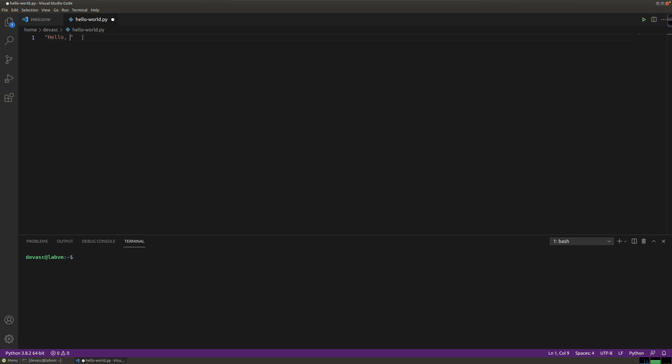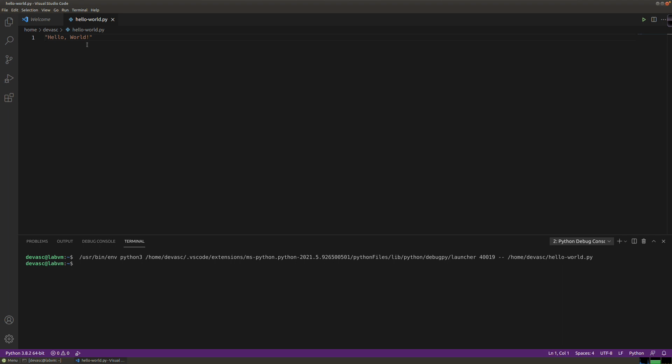I'm going to say hello world, and now this may run, but my guess is we're going to see an error of some kind. So if I came to run and said run without debugging, down here, you're going to see the output, right, of what would result as the output. And you'll notice it doesn't print hello world. Now, we also don't receive an error, but it doesn't do what we want it to do. We want it to print the message out.